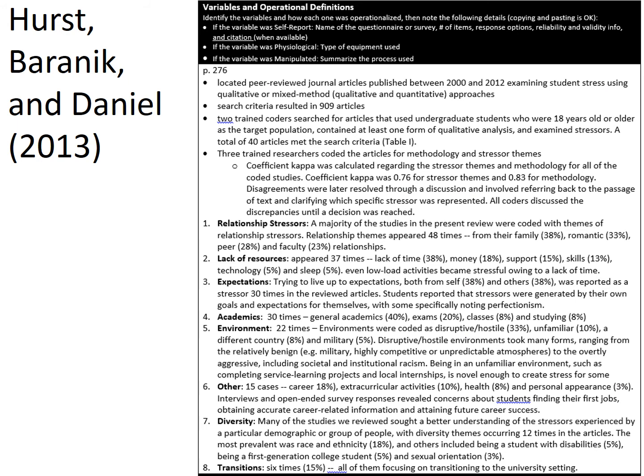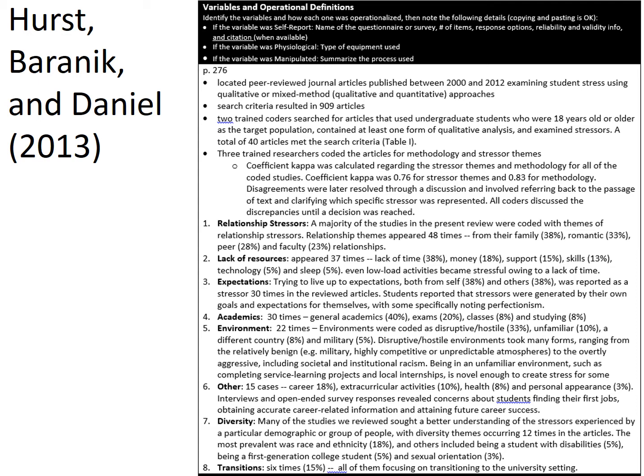Now that we know those were the themes, we need to ask how they decided on those themes. In quantitative research, we want to know where they found the measure and how they knew it measured what they wanted to measure. We ask similar questions with qualitative research. Where did they find those themes, and how did they decide those were the themes? To find that information, we need to go back up a little and start skimming the methods section. The beginning of the first paragraph summarizes how they started to find the information.